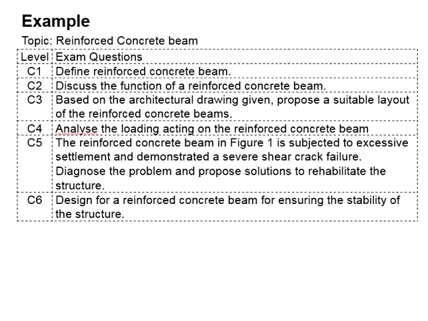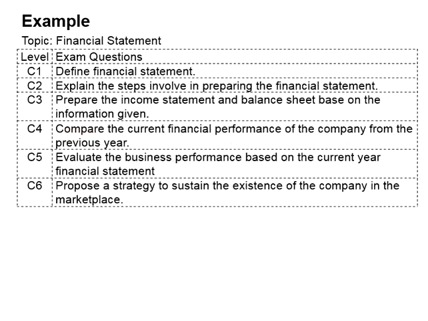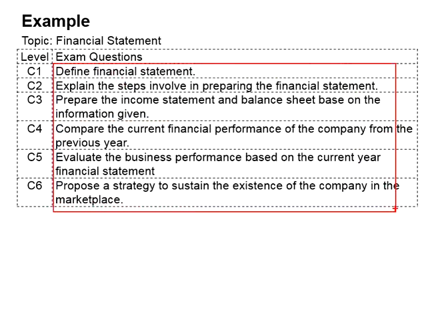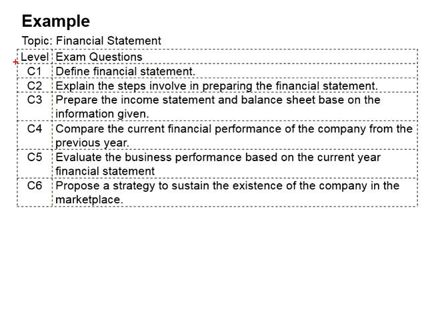What you see here, for any topic, you can actually produce C1 to C6 depending on how you set the questions. As long as you can make sure the relevant components of thinking orders are incorporated, then you can comfortably declare the relevant cognitive level. Let us look at another example, just to prove that any topic, depending on how you set the questions, you can actually go from C1 to C6.